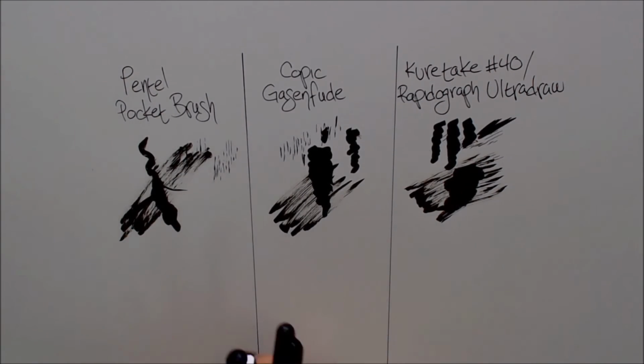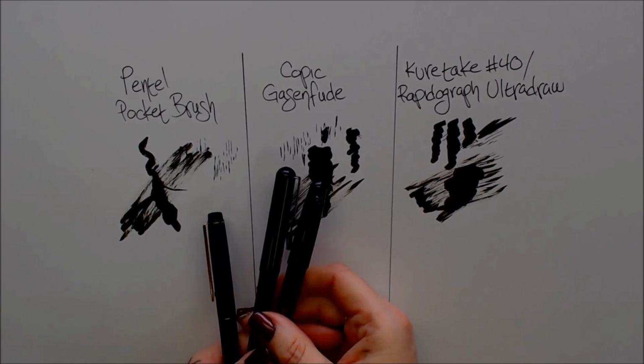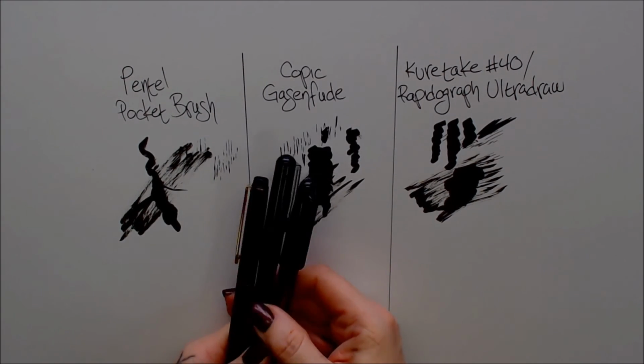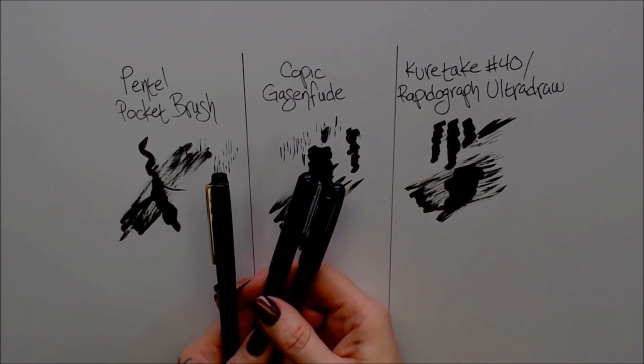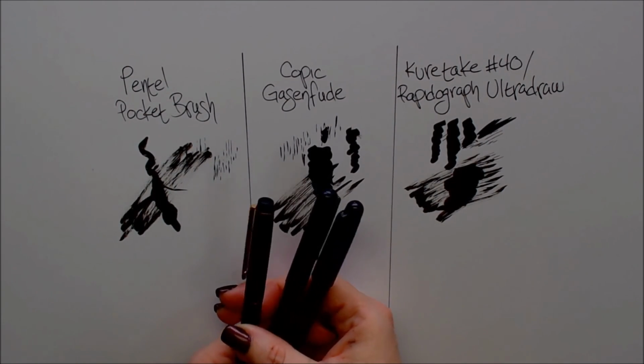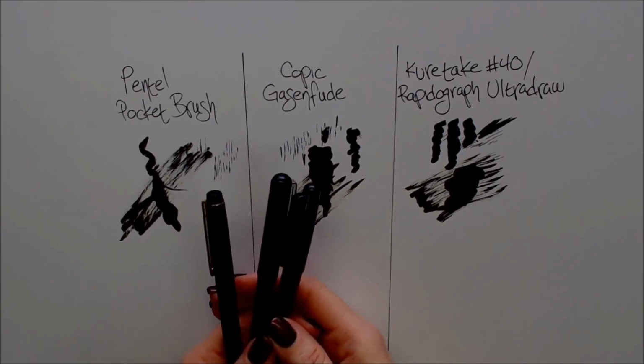You can base your decision just sort of on your budget and what kind of work you're going to do. So you may actually like the softer, thicker strokes. You may not need tiny little hair thin tapers.